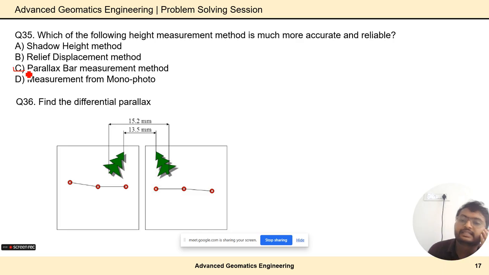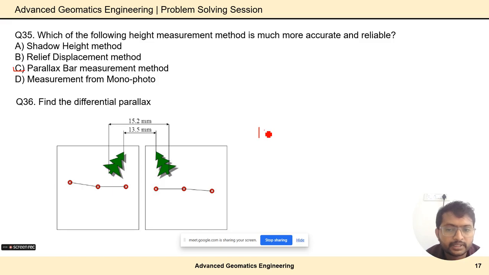The next one is find the differential parallax between the top and bottom of the tree. So differential is just the difference between these two: 15.2 minus 13.5. How much will it be?